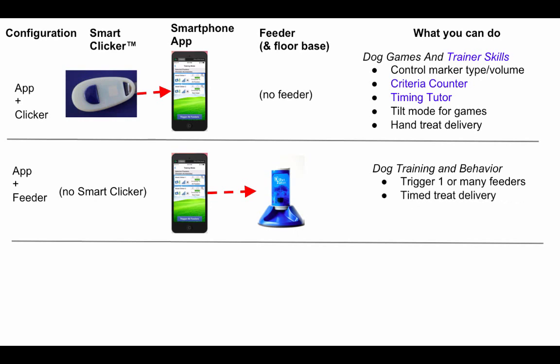In this setup, we also have the timed interval delivery. And so when you call up the timed interval, you can program it on the fly immediately. You can set how often you want the feeder to dispense, and you can put in randomness to that, all driven from the app. So it's instant. You don't have to hook up any cables or anything else, just right from the app itself. Which makes it very versatile.